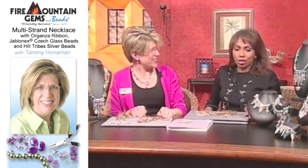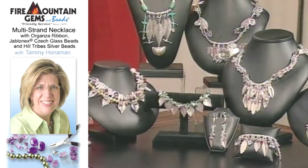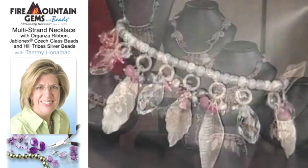Thank you very much. And of course you did bring us a little array of different ways that you can use this technique to make different items. Oh yes, the crimp tubes and the tube beads and the leaves. It's endless, and all those things, all the other assortments.